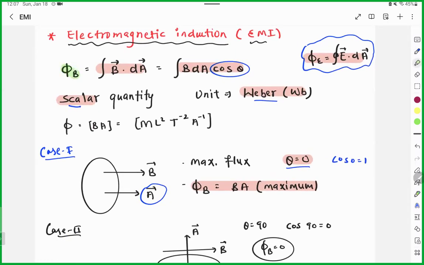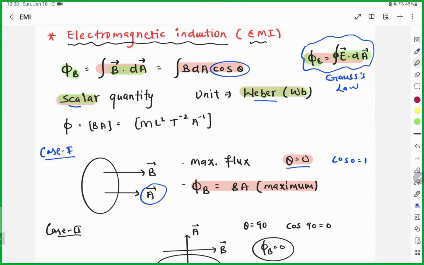Look at this. If you are calculating magnetic flux, it will be equal to B dot dA, and it is comparable with Gauss law. In Gauss law, you know electric flux will be equal to electric field into area vector. Almost the same thing. Any doubt? Everything is exactly the same. Instead of electric field, you have magnetic field here. Understood, guys? Yes, sir. Scalar quantity because of the dot product. The unit is Weber. This Weber you can use even to calculate your magnetic field.